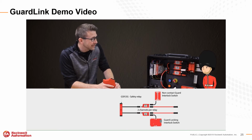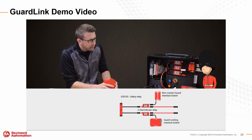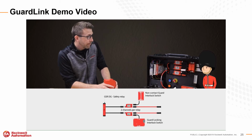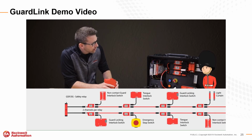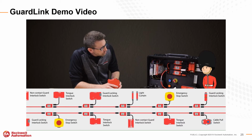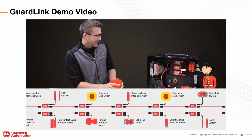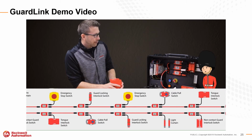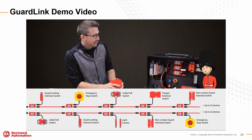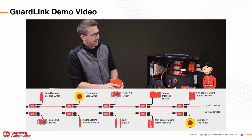64? That is amazing, and exactly what I wanted. Can you mix and match the different type of safety input devices, such as e-stops and light curtains? Absolutely. Notice in the demo there is an e-stop along with 2 different types of door interlocks wired in series. The e-stop is an electromechanical device with dry contacts, while the door interlocks are electronic devices with OSSD outputs, just like a light curtain or laser scanner. When connected over GuardLink, these 3 components in series still meet the highest safety performance level of PLe. So how about that second wish?